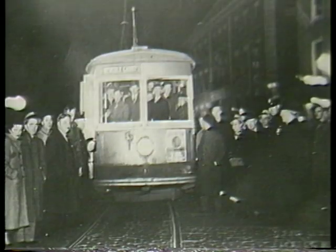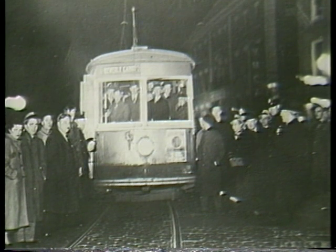Now this last picture that we have here is a real classic, Rich. Tell us about it. Well, we're very lucky to have this picture. And again, this is from the Walker Transportation Collection. It shows the last electric streetcar coming through Beverly, headed towards Salem back in February 1937, February 28th to be exact. And this is about midnight, right at Ellis Square.